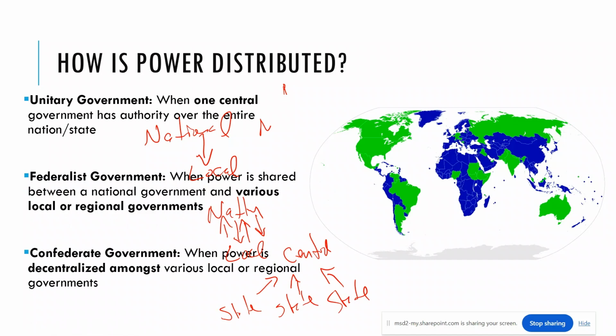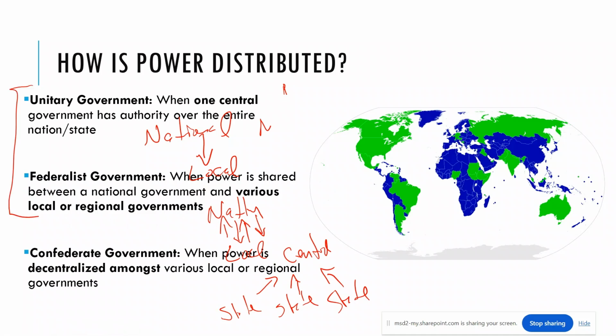The U.S. under the Articles of Confederation, which we'll get to later. The European Union is kind of like that, but it's not actually a nation. It's a collection of nations. They form this European government, but all the separate countries technically are sovereign in themselves. So that's how they work. But really, these are the two that you need to know about.